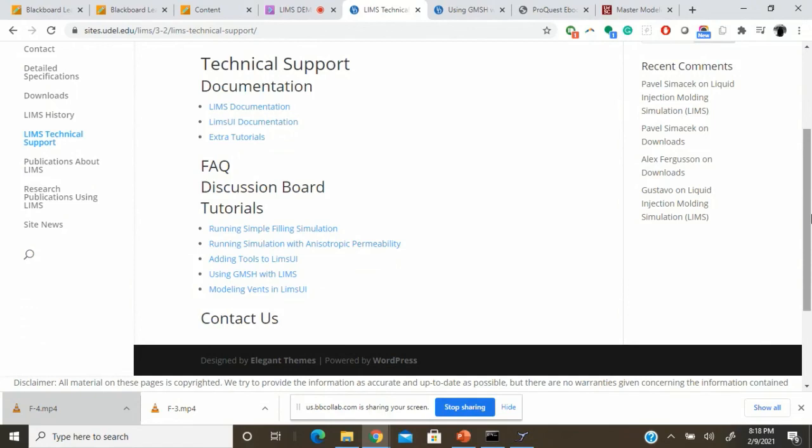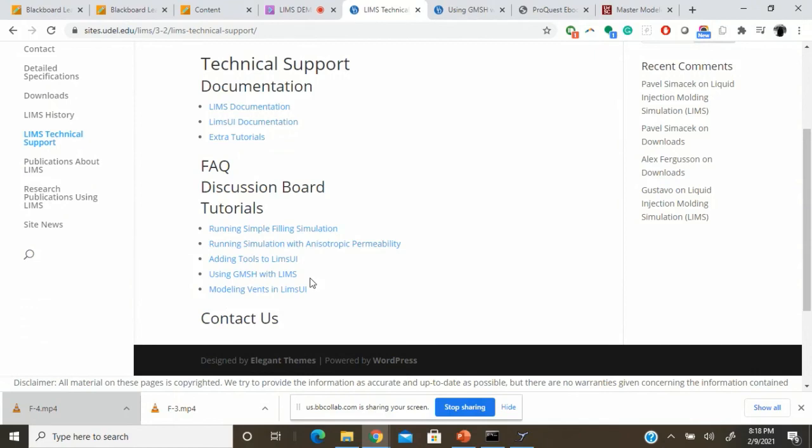Finally, I would suggest that if you could do these 3 tutorials in addition to what has been done in the demo: running simple filling simulation, running simulation with anisotropic permeability, and modeling vents in the LIMS UI, that would be a very good start for us to go ahead and learn the other tools and GMesh embedded with it.